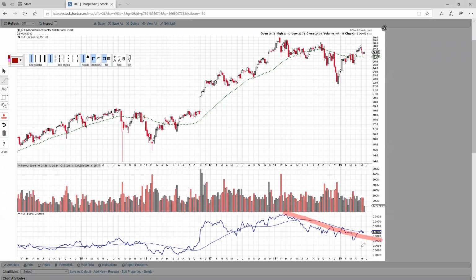And so you can see that. And so there's been a negative tone to the financials. But notice that we're just knocking on the door of getting above this moving average. And notice that since March, the financials have actually been in a rising trend. And if they can continue to do that, this could change the picture pretty quickly for financials. And so let's hope that what happens, and I do like to hope for groups that I think are important for them to go up.